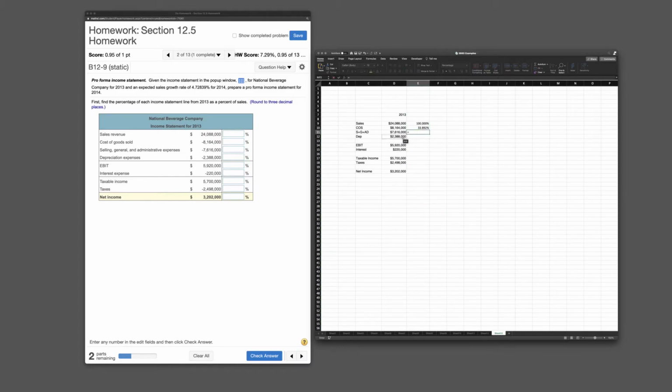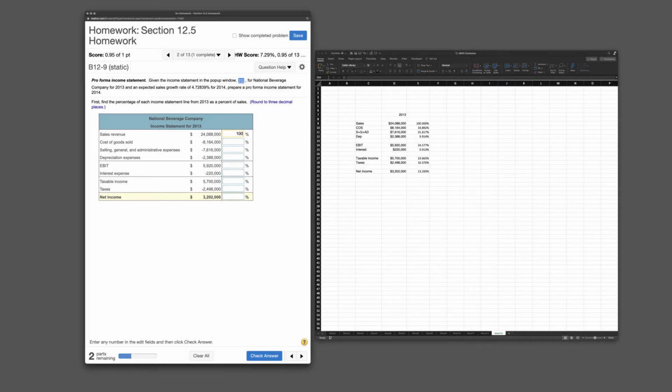We'll do a couple more examples and hopefully we get the picture. Again, what is our selling, general and administrative expense as a percent of our sales? Well, we're going to divide it by sales, and here we have it. Once we've figured that out, we can bring that down. Remember that we keep the denominator as an absolute cell reference. Clean it up a little, keep the percentages not so bad. So we can punch those in.